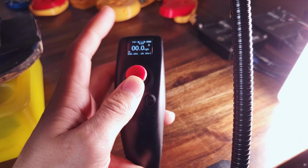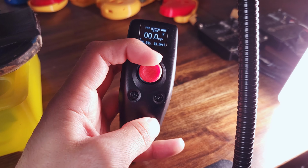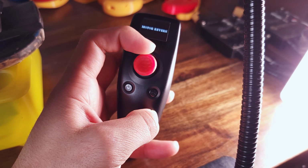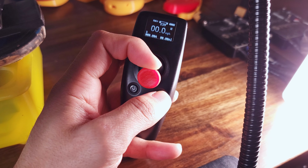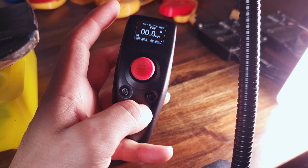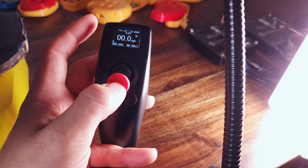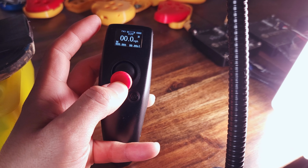Afterthought Ryan coming in again here. So this forwards and reverse at the top, it's kind of weird how you actually engage it, but you pull back the throttle and you press the option button. And to go back into forwards, you do it again. Now, I can see this being a major issue on a board that has full current mode enabled, because that would drive you backwards. But if you're in a current brake only mode, then you'll be just fine. And that's pretty much all you get on your main screen.